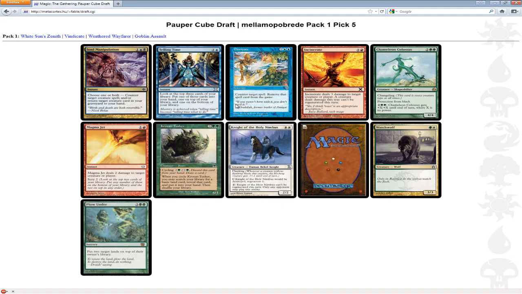Okay, so if we're going to go with that plan, we're going to want burn. Yes, burn is good. So we're going to take Incinerate over Magma Jet, because it does more damage, even though you don't scry.